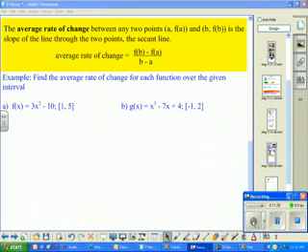To calculate the average rate of change, we first need to talk about what it means to be average rate of change. A lot of times you'll hear average rate of change in regards to distance, rate, and time. So the velocity or the speed would be your distance divided by your time, hence a rate of change. The average is where you're going between 2 points, so from the beginning to the end. So it doesn't matter what's going on in between.